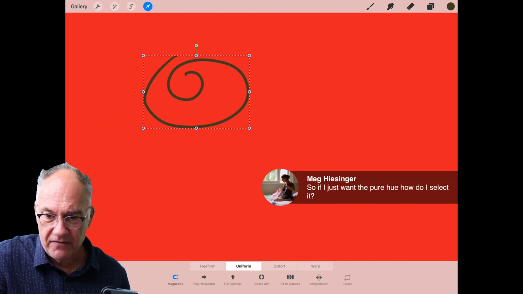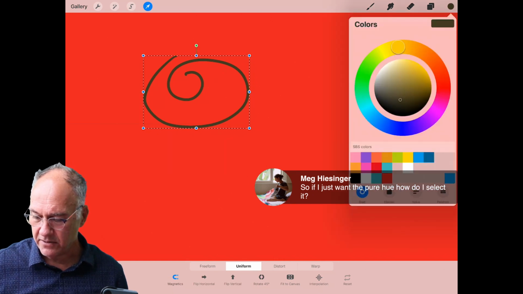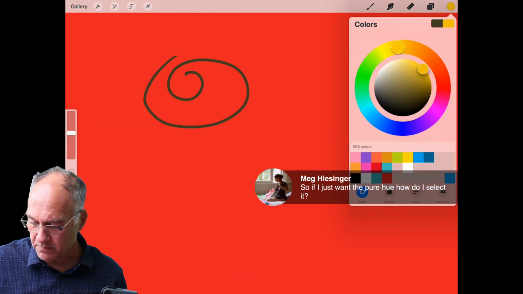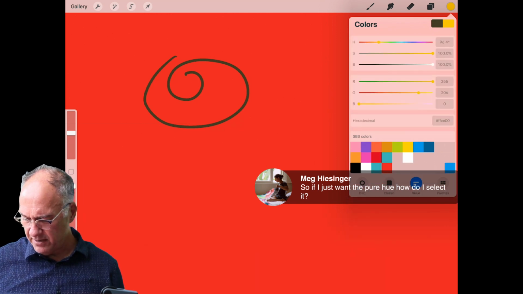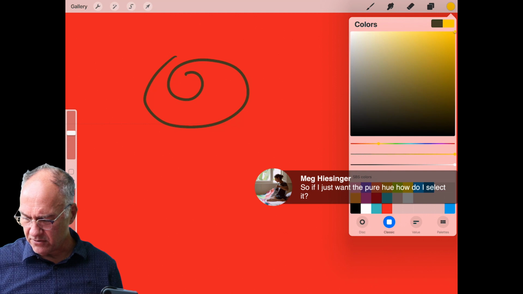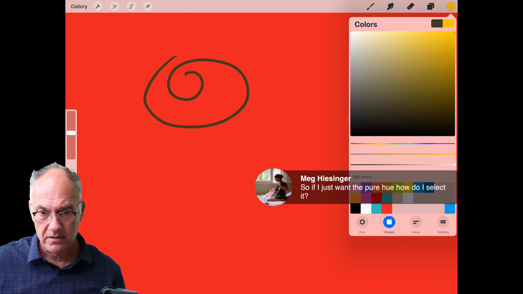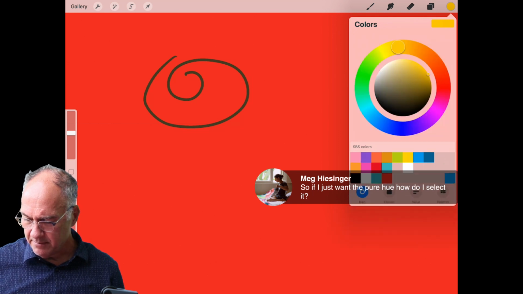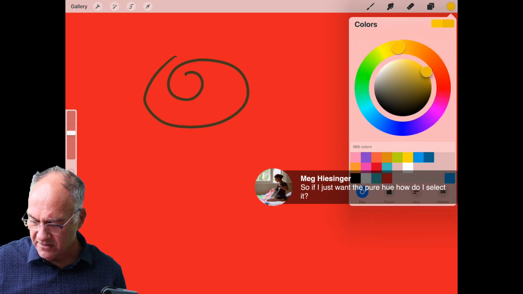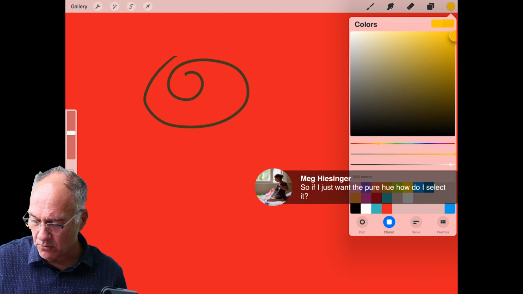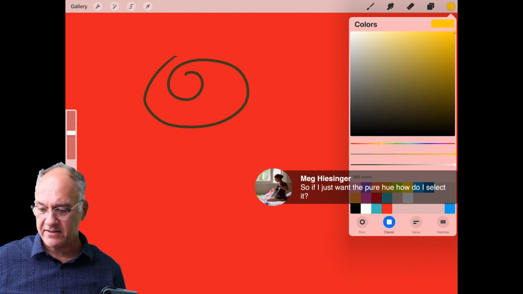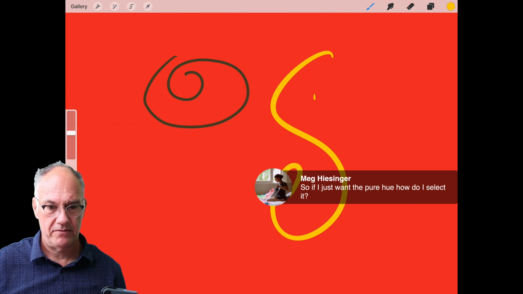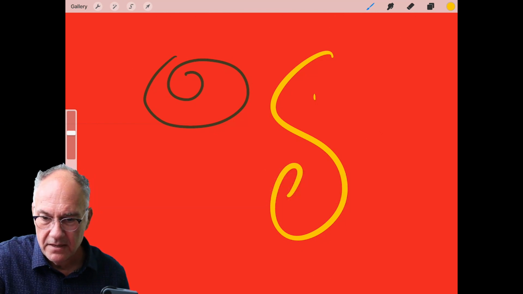Meg says, if I want just a pure hue, how do I select it? Okay, so you just go to the purest part of the hue. You could also go to value, I think. Or is it classic? Yeah, so classic, you can just go right to the top corner. And there you pick it, and it's the pure hue. There's probably some way with value as well, but I don't know enough about that. But disc, as you can see, when we've picked disc, this is basically doing it up here. But classic, I think, is more correct. It's more specific to that. So now you have this pure hue. Okay.